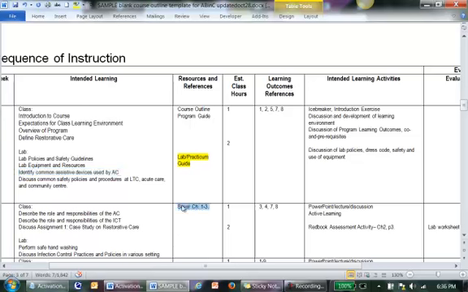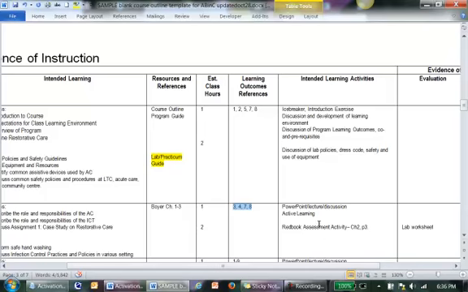In this case, in week 2, this is a required reading for week 2. And I've just made up this book. It doesn't actually exist. When I'm deciding on my learning outcomes, I probably want to do this last because it is possible that I will go back and change or add to my learning outcomes right up until the last minute of me submitting my course outline. So I highly recommend that you do not complete this column until everything is finalized.